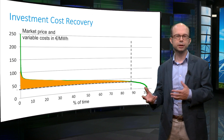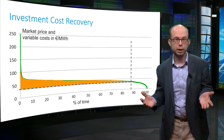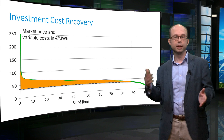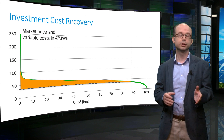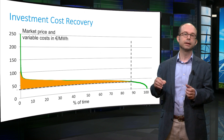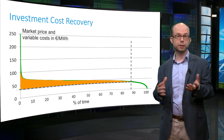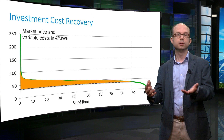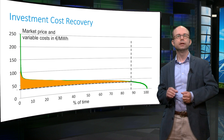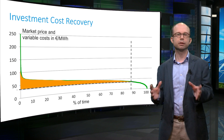There is, however, no certainty that you will cover your fixed costs — there is investment risk. If generators do not recover their costs, they will stop investing. Over time, as plants get older and are taken out of service, this will lead to scarcity, and the market price will go up, allowing investors to recover their costs again. If the price goes higher and profits become very large, this will attract new investment, which will cause the price to go down again. In theory, the market leads to an equilibrium in which supply meets demand and investors just recover their costs.